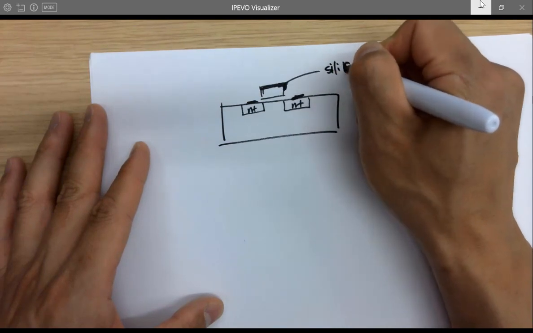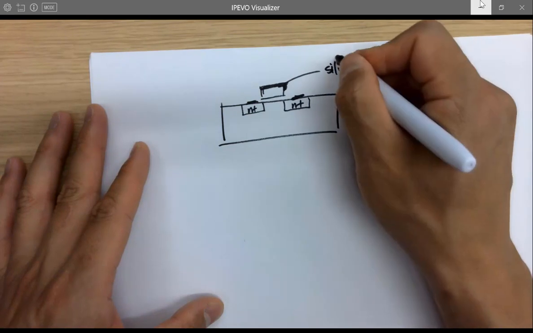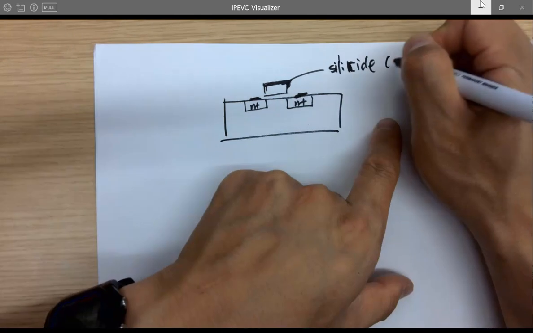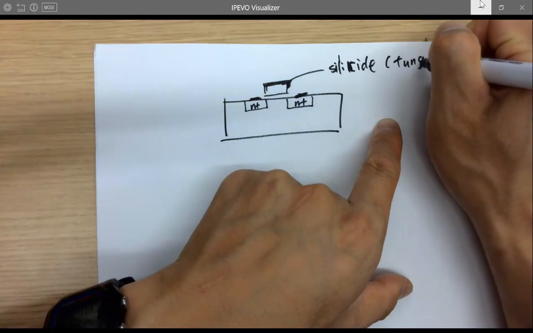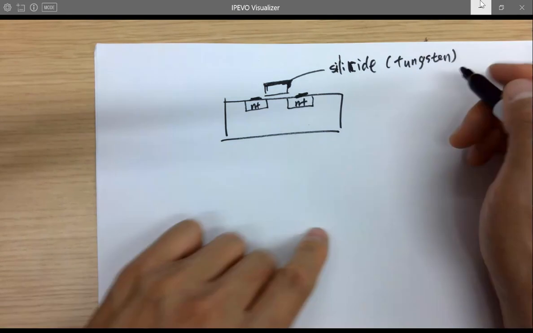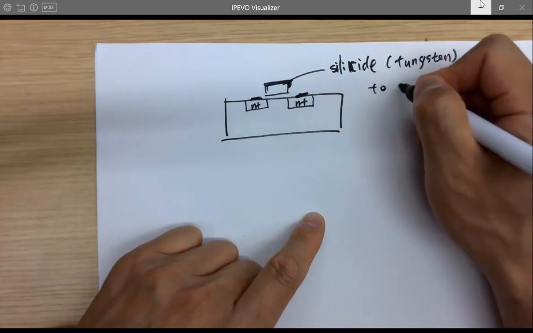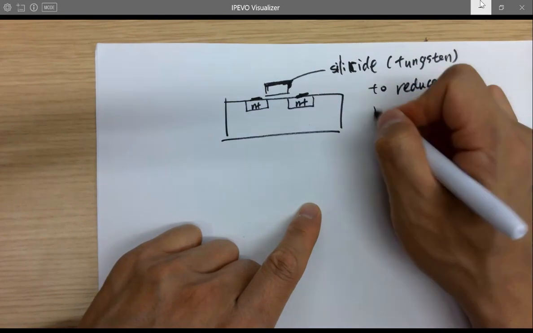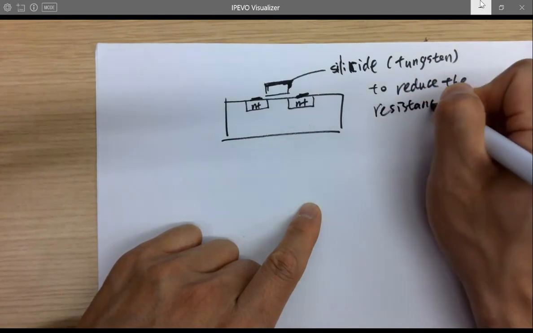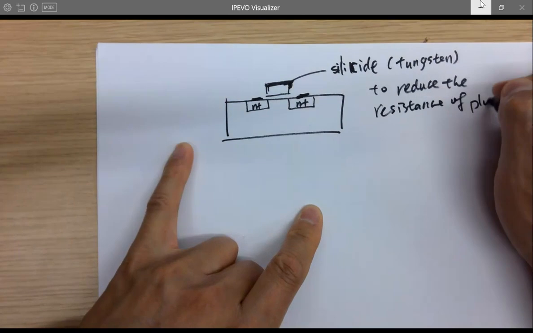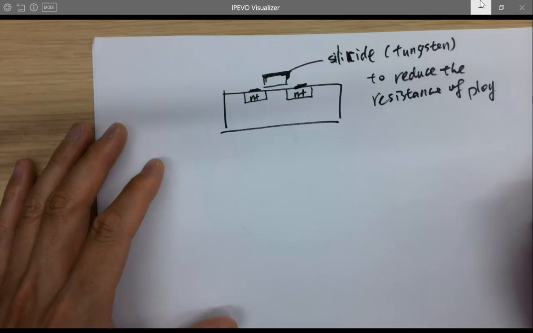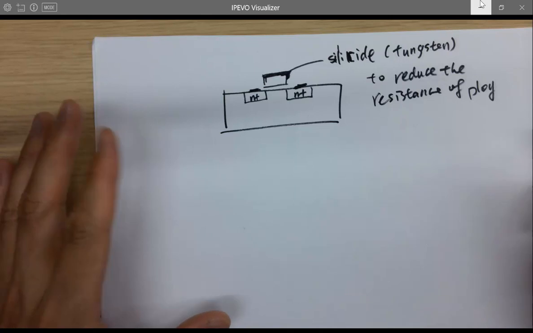I think the material is usually tungsten. It reduces the resistance of the poly layer. Okay.